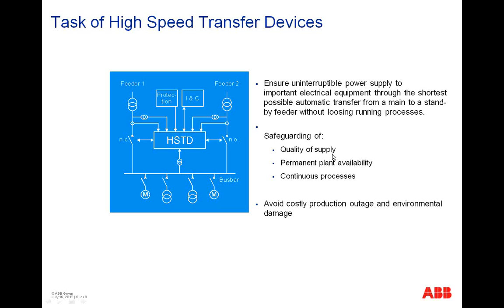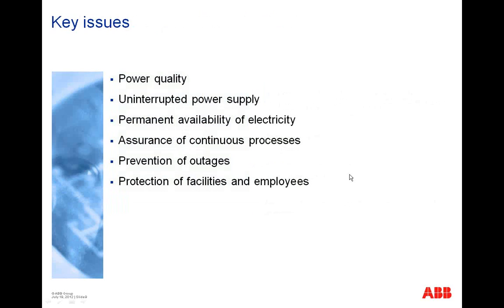So the second task of this high-speed transfer device is also to protect all the connected loads during this transfer and to do the transfer so quickly that you have no interruption on your processes. As discussed, you have this high power quality with such a device, uninterrupted power supply during this very fast changeover procedure, and permanent availability of the electricity.